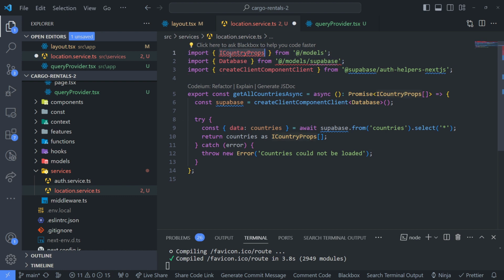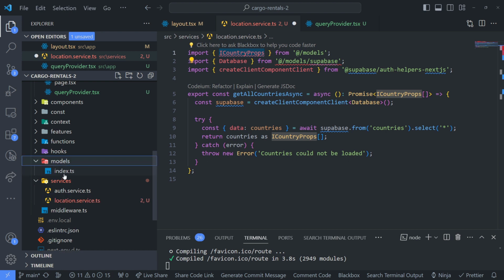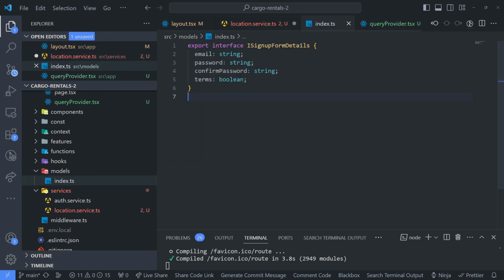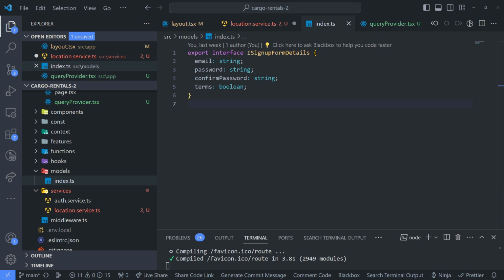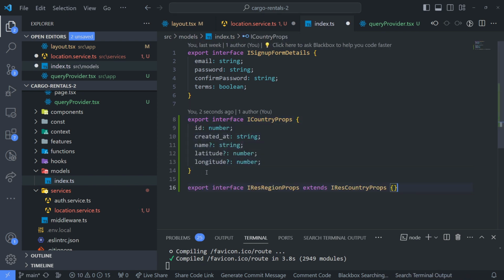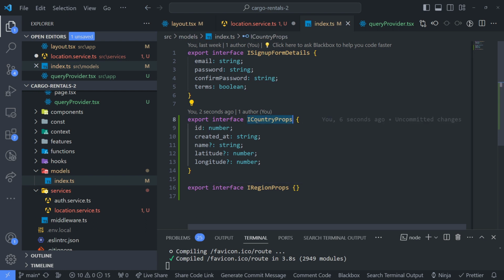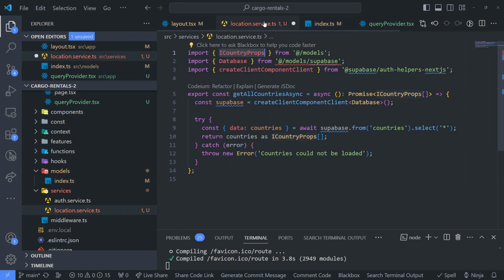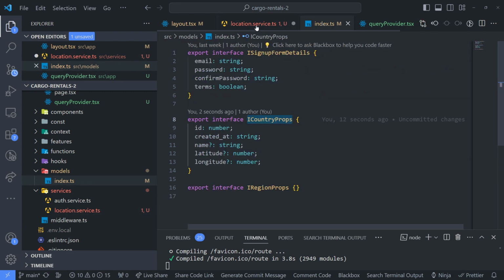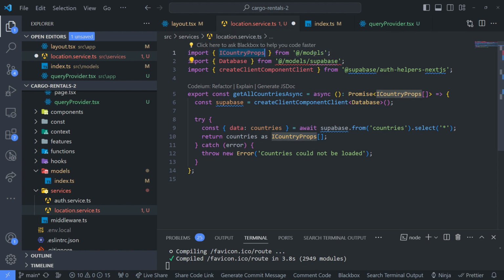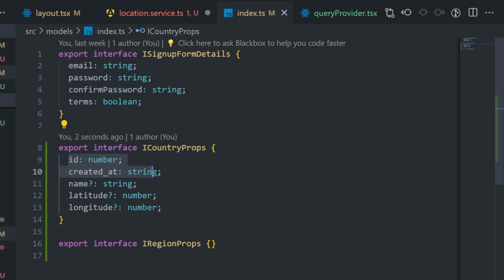So let's first of all add these props in our models. I'll go here, go to index, and add the props here. As you can see, I have the country props here, and the import is resolved. This is basically the columns we added in our database: these two, and then we added the name, the latitude, and then the longitude.